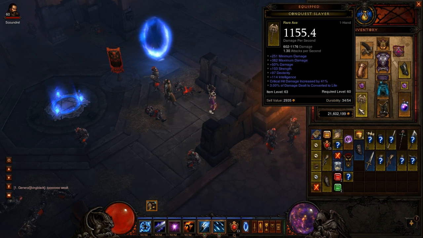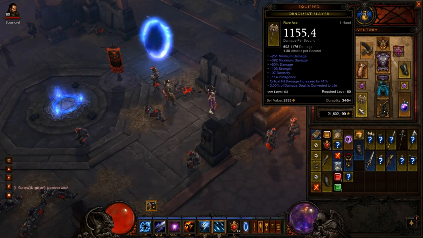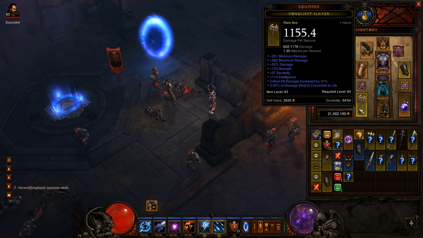Now I've got my Archon weapon. I was toying around with maybe going for a Fragment of Destiny because of the increase to cold damage as well, but it's too much of a DPS loss, and I actually ran tests with it on live, and it didn't work out the way I planned it to.